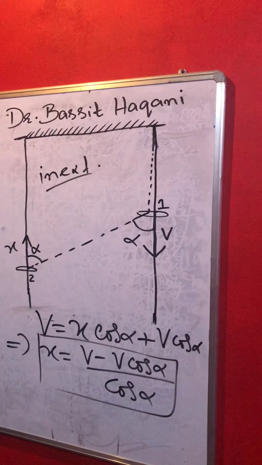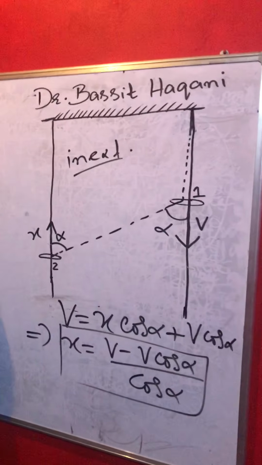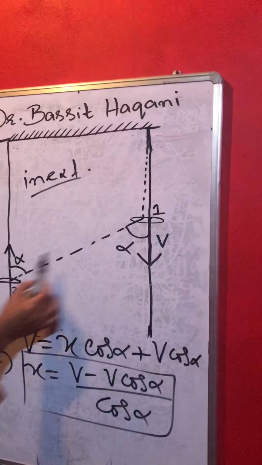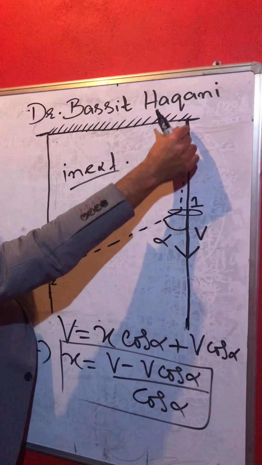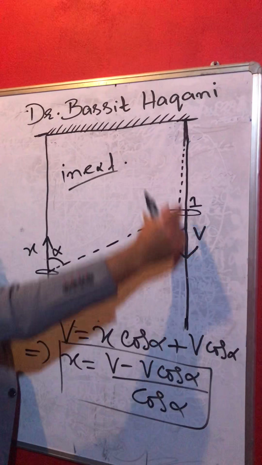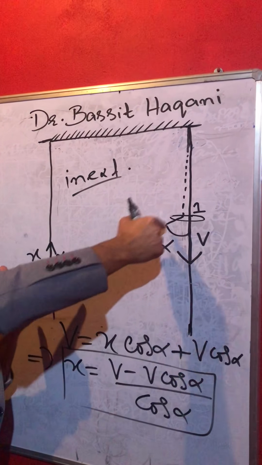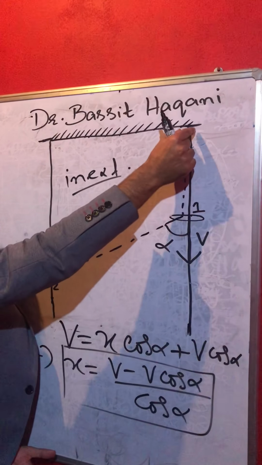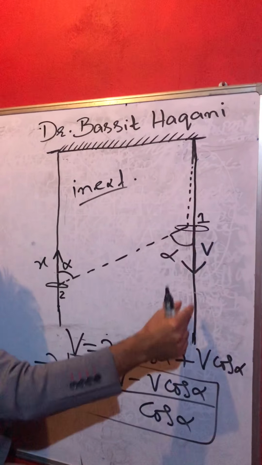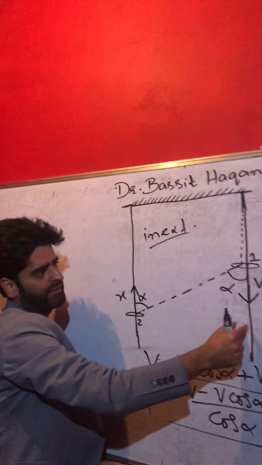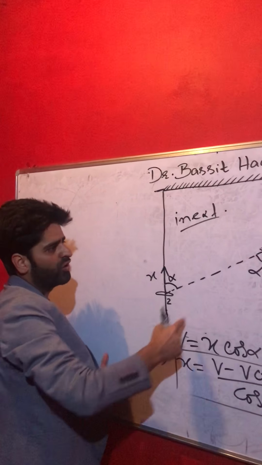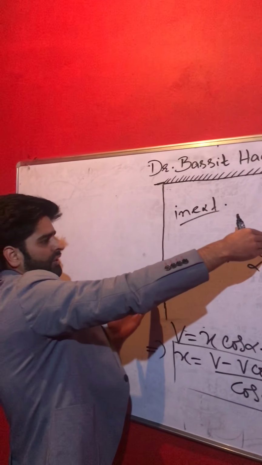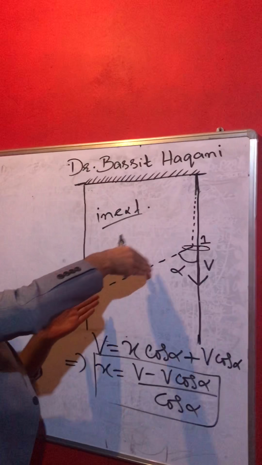Now what I did to the question is actually, the length of the string must remain constant. That means at whatever rate this length will increase, at the same rate this length must decrease. Now at what rate will this part of the string increase? This will simply increase at the rate v, and at what rate will this part of the length decrease?